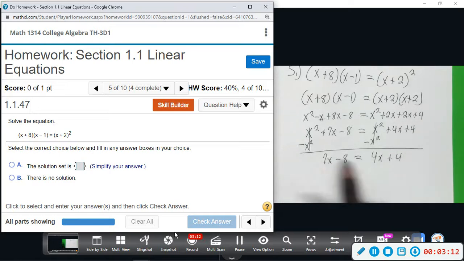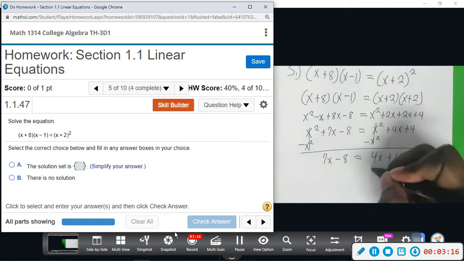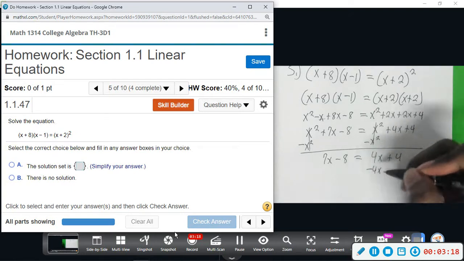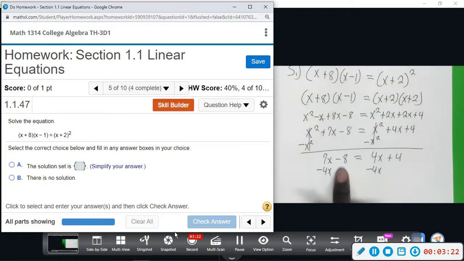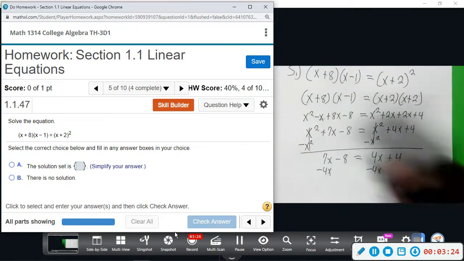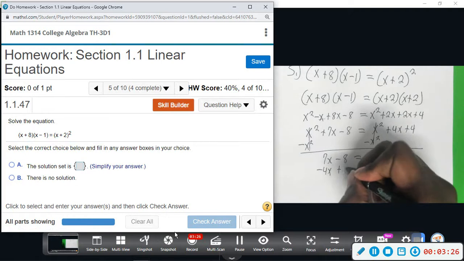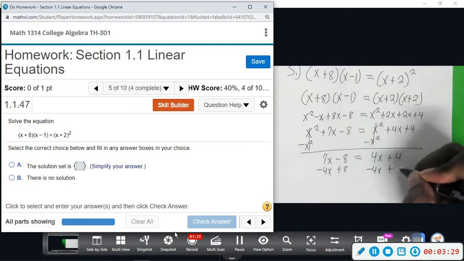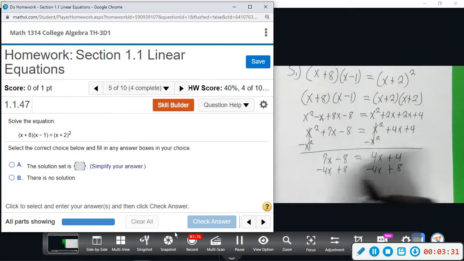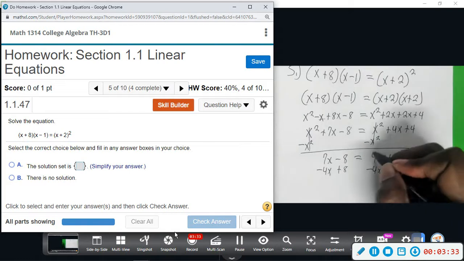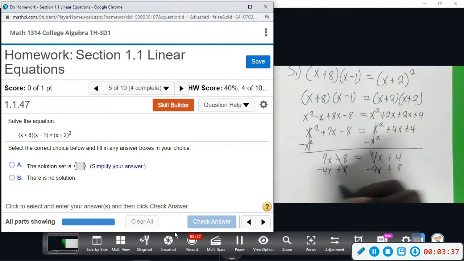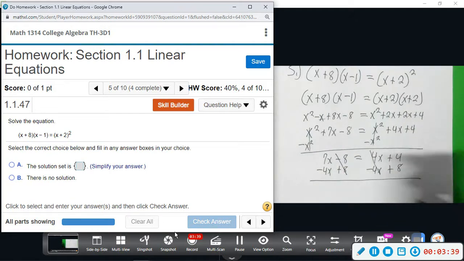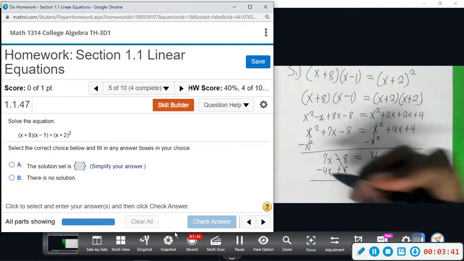Alright, so since the bigger number is here, I'm going to subtract 4, move it over. So I'm going to do them both at the same time. Subtract 4x, and then that means I have to add 8 and move it over, so it's on the other side. So plus 8. Plus 8. So that's what I meant, both at the same time. So these positive and negative cancel. Positive and negative cancel. Goes to 0. We always say cancel out.